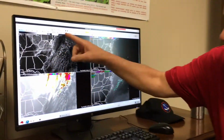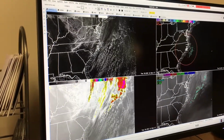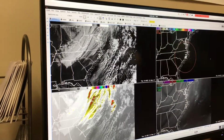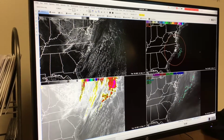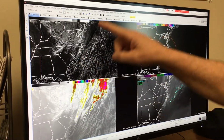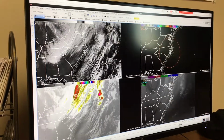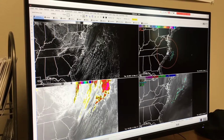There are some fairly interesting things going on right now as of this afternoon. In the visible satellite imagery, you can see a strong cold front sweeping through the eastern United States. We're going to have another round of very chilly weather here in the southeast. No rain is occurring over land with this, but in the visible picture you can see some of the influences of that cold front pushing toward the coast. It will be pushing offshore very shortly.